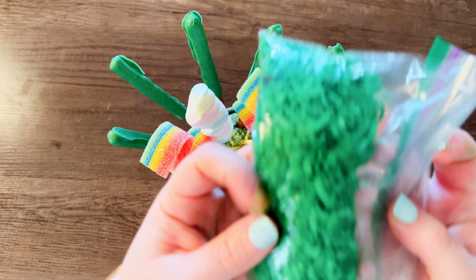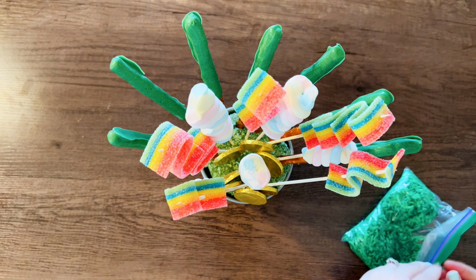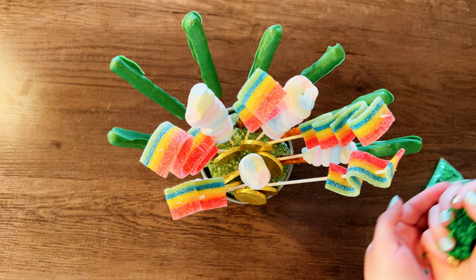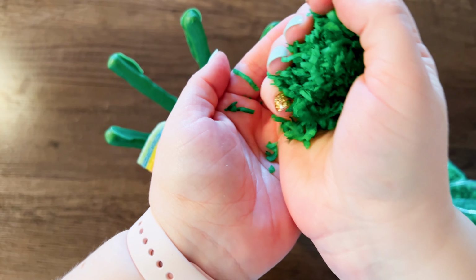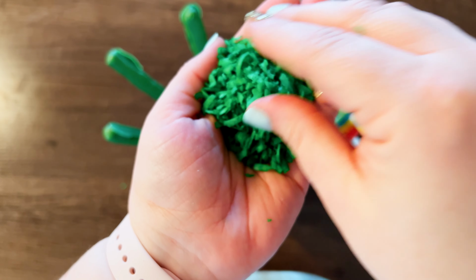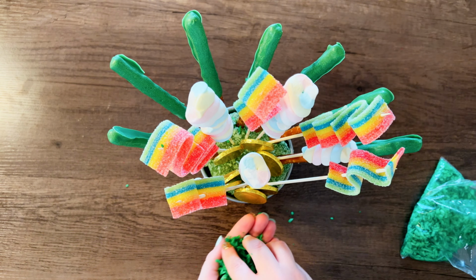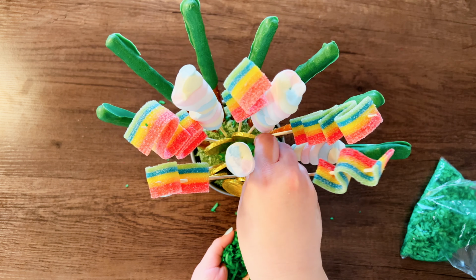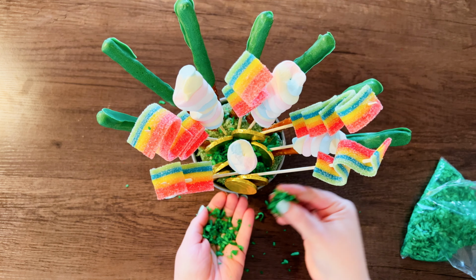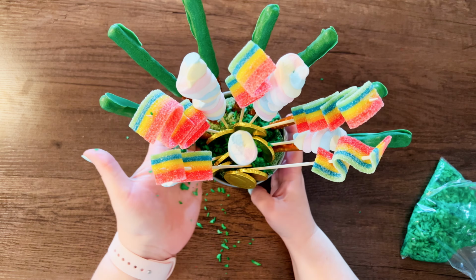Now that I have everything in place and I like where it is, I need to cover up the foam. Normally if you make an arrangement, you put moss or something like that. Having made this green dyed coconut, I thought it would be so fun to cover up all the foam with, and it looks kind of like green grass. If you can't find that, or you don't want to make dyed coconut, you can maybe use some Easter grass, because I've noticed that the Easter stuff is already out on the aisles at Walmart and Kroger and different places like that.